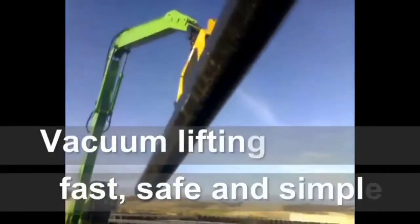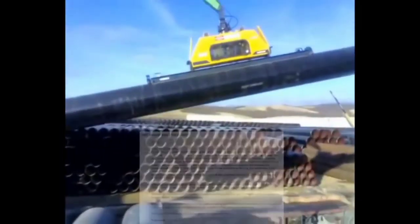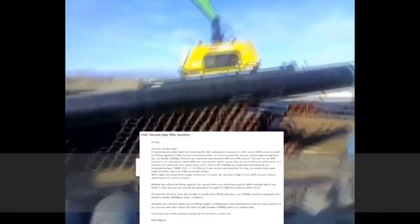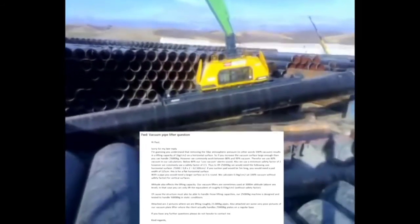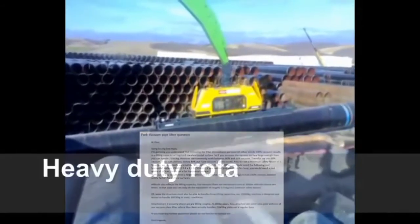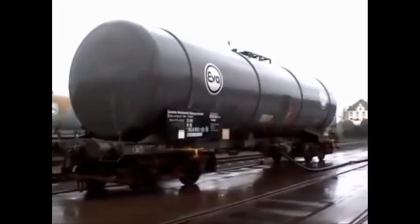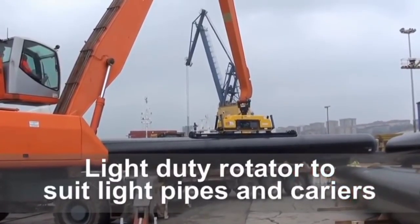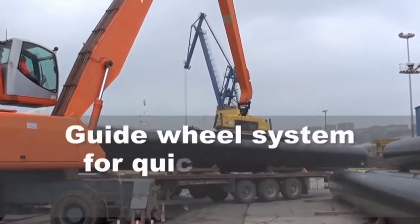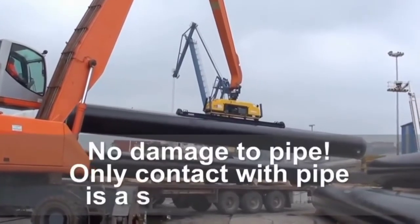To further illustrate this point, I corresponded with a company who specializes in vacuum lifting after seeing one of their promo videos. The representative who emailed me back stated that they can achieve 25 tons of lift by creating roughly an 80% vacuum, 165 torr, between their lifting pads and the massive pipe here as an example. That is near the level of vacuum achieved that collapses train tanker cars. That negative pressure uses the fact that the air outside of the pipe, especially underneath it, is pushing or pulling so hard in an attempt to get into the little space between the lifter and the pipe that it can achieve 25 tons of lift.